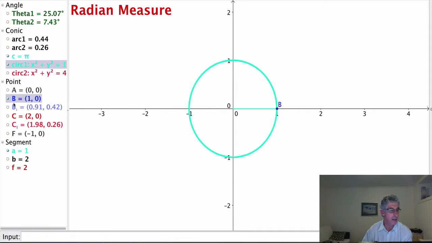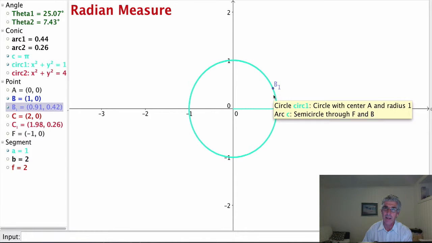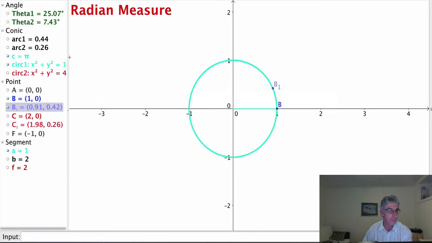Now let's take a point and just move it around different parts of the circle, different lengths of arc, and see what we can find. So let me draw in the arc, and this number in GeoGebra gives me the length of the arc, how long B1 is. Now we know the radius of this circle is 1. Why don't we just, to see what happens, try making an arc length of 1. So I'll move this point B1 until the length up there is 1.